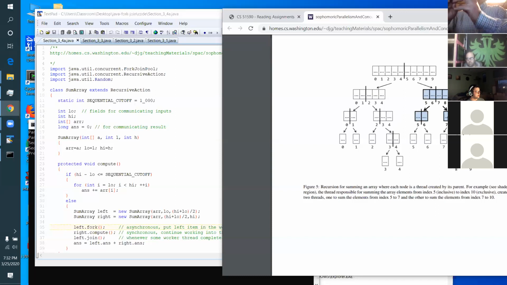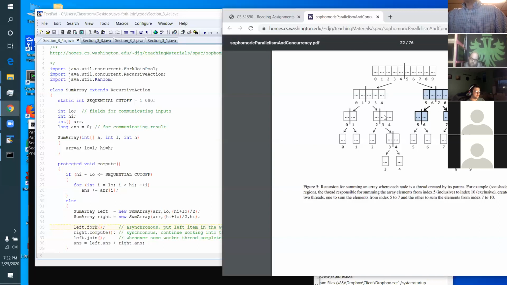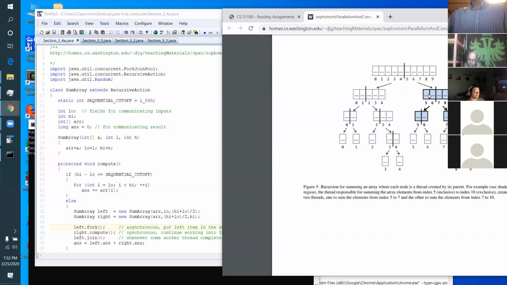So the process starts with work stealing. Usually it starts with work stealing and then sometimes ends with some more work stealing. If one of these threads gets down to the bottom of his tree really quickly and has no more work to do and has nothing in his work queue, he might start stealing something from other people's work queues. You always start off with work stealing, and sometimes you end with work stealing. In the middle, there's usually not going to be any work stealing.